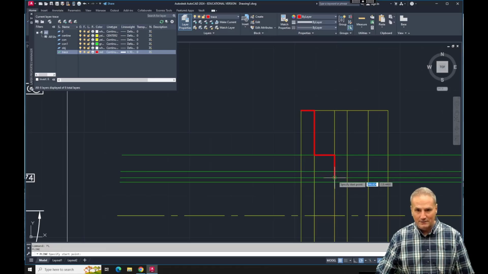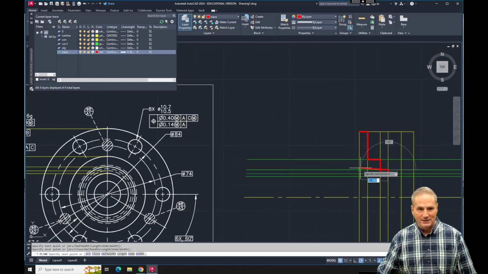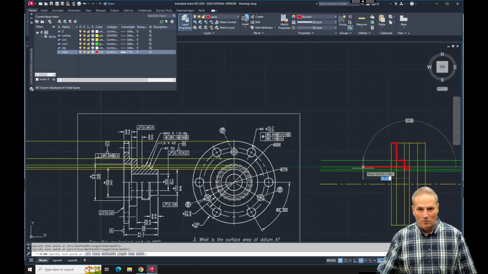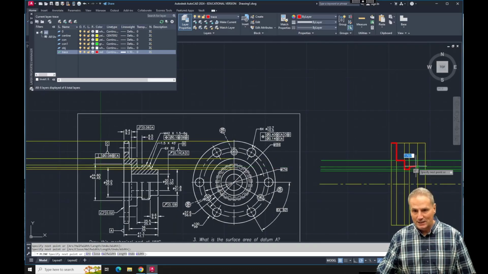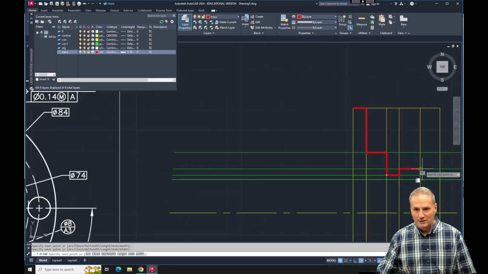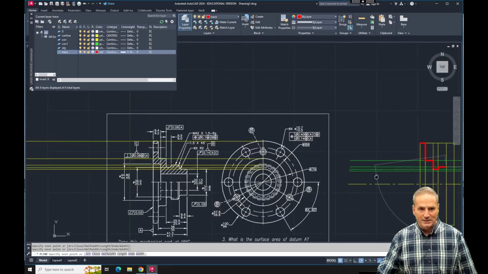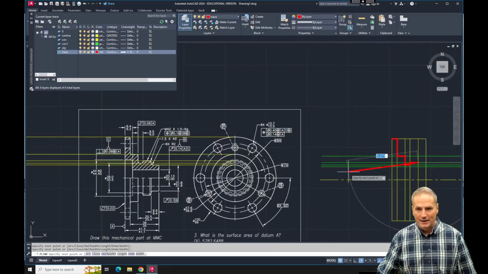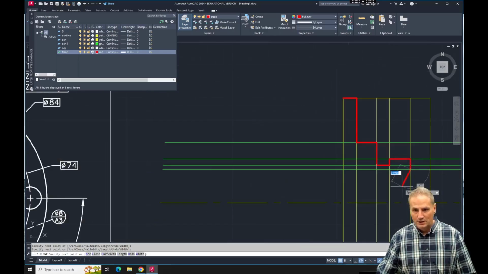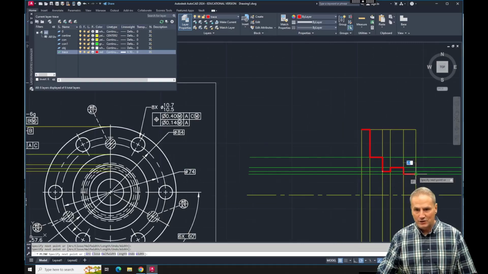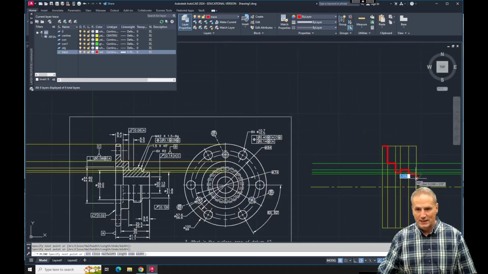Then P line, right? This would come over to here, and then I would come up to that point, right? So now we're at that point, and again, now I can just keep coming over. To me, it just makes things a little bit easier in my head to draw this, right? Now we're coming all the way down to there. And then eventually I'm going to come out to here, and then this is going to come down.